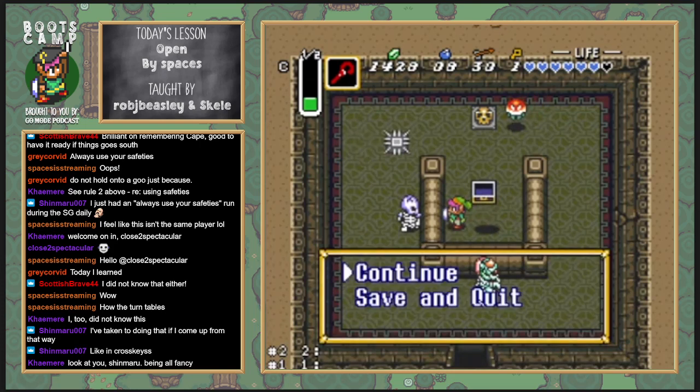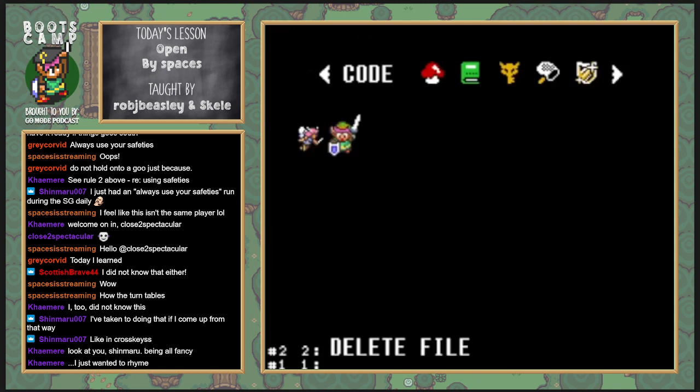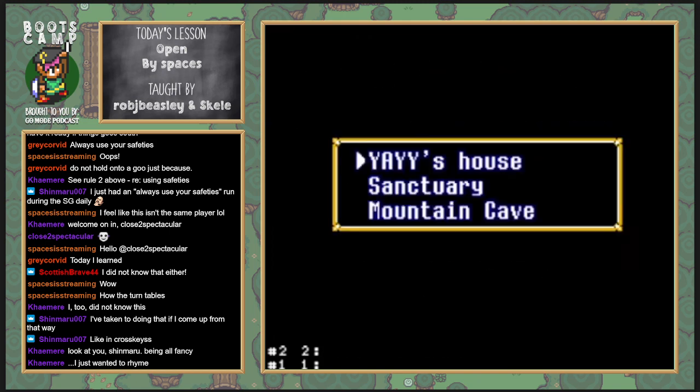So now I believe we found the map and the compass, which you can kind of use as a shorthand to know that Mothula has to have either the other item or he has the big key and then the other items in the big chest.